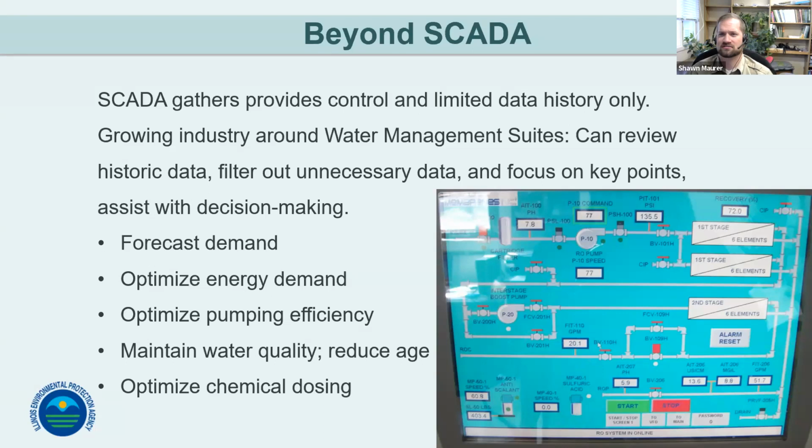Maybe you've got regular seasonal events like tourists, or those of you that work near university campuses, you've got student loads that swing between fall and winter and the summer. Those have a big impact on your water demand and how your plant needs to operate. A lot of times operators are manually adjusting for those seasonally, but you can have a system that helps do that for you and save you that time. They can optimize energy demand. So for multiple pump systems, they can help pick the optimal pump for the current conditions and optimize that efficiency.